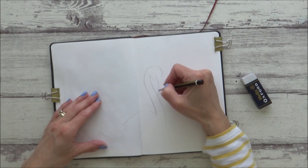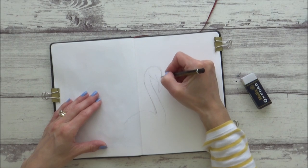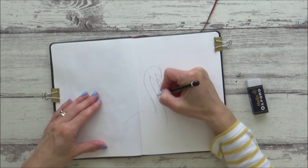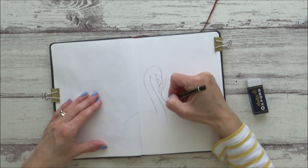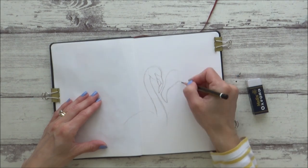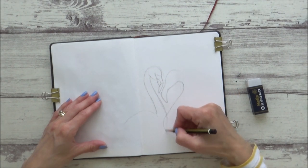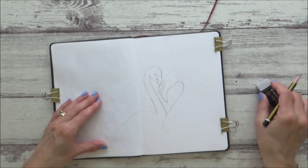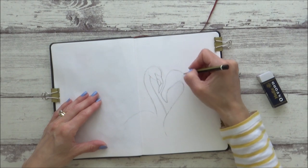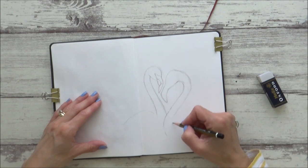For the sketch today I'm just drawing out freehand using an HB pencil, and I've started out by drawing the flamingo on the left hand side with some of its body going over onto the other page. I really like watching other artists' sketchbook tours and seeing how they use their sketchbooks — drawing over the centre line makes it look like a real sketchbook and gives you extra space to express yourself. With the flamingo on the right, I love how there's almost a heart-shaped space formed between them, which is partly what attracted me to this reference picture. I also love their bright colored feathers and how they look so elegant, and I wanted to try and keep my painting fresh and simple to match.